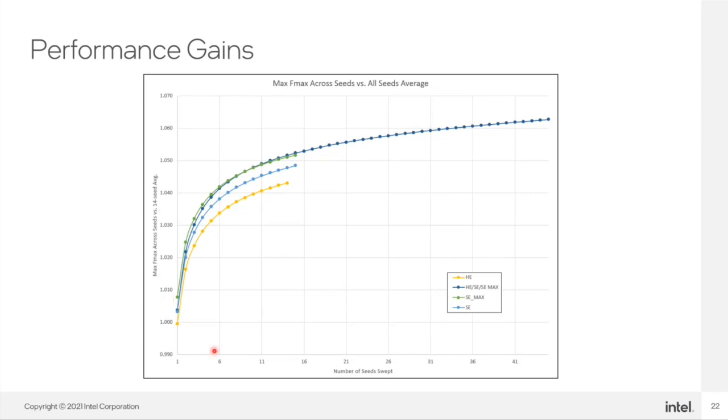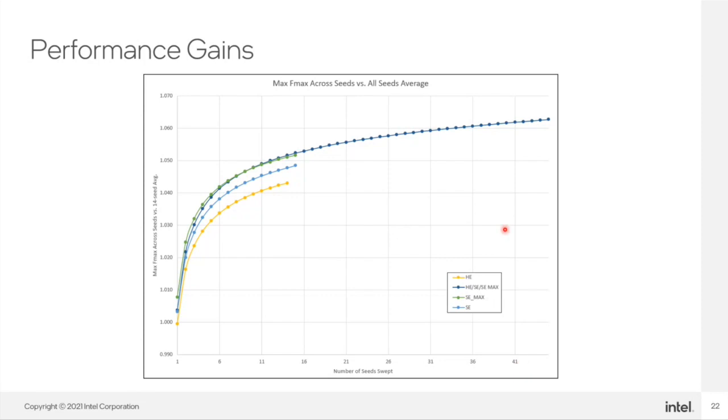So we can see that the real benefit, if you don't have the time and resources allocated, is doing a seed sweep of about 5 seeds. You can see a sharp improvement there. We do see more improvement, not as much as the first 5 seeds, but more improvement after an additional 5 seeds, so up to about 10 or 11 seeds. And we still see improvements going on.